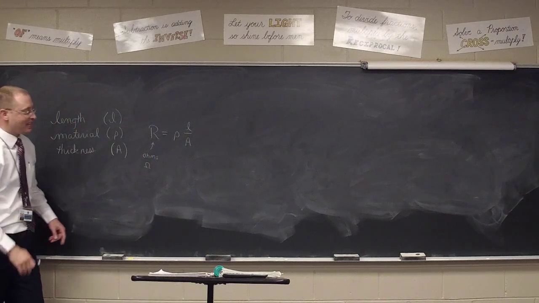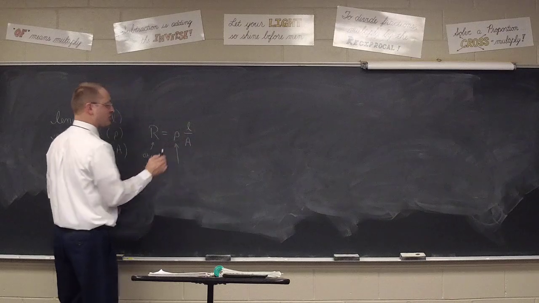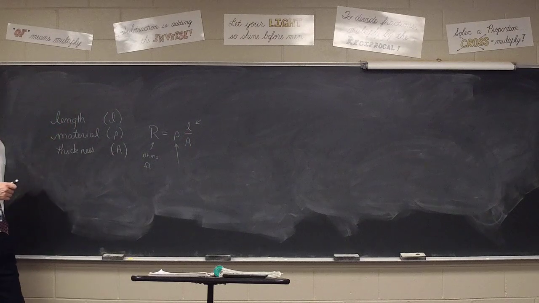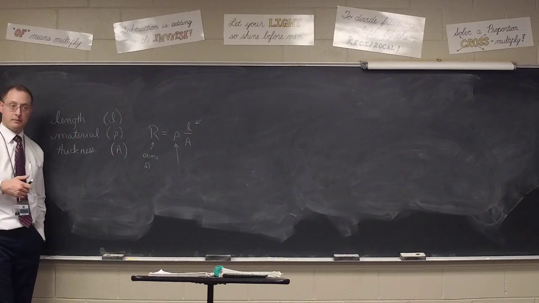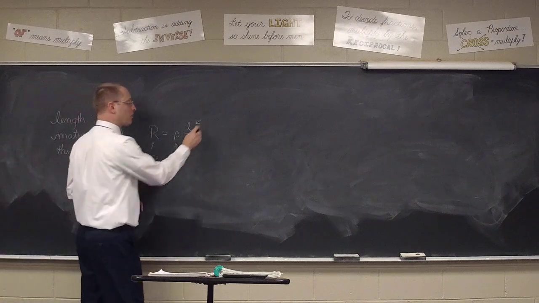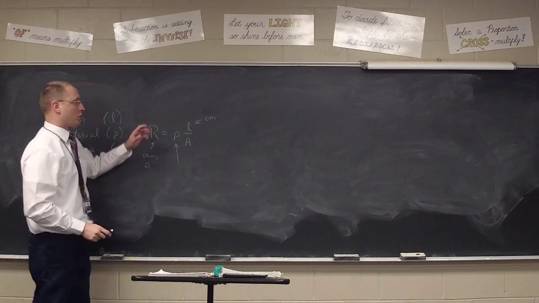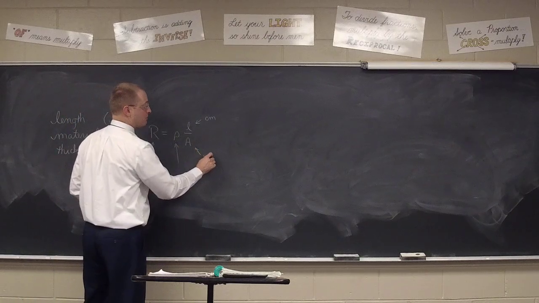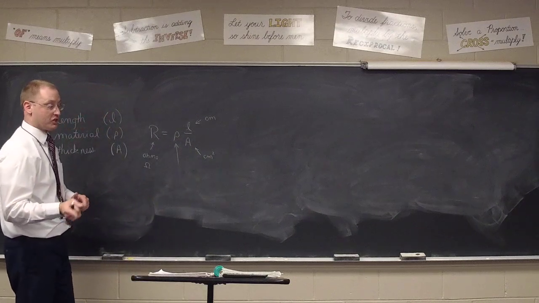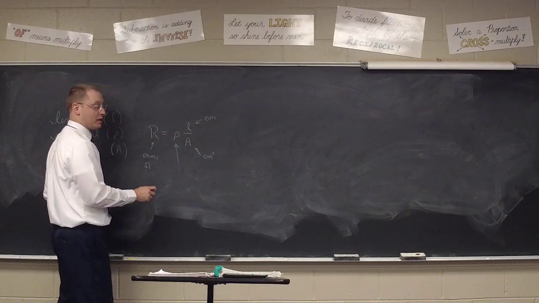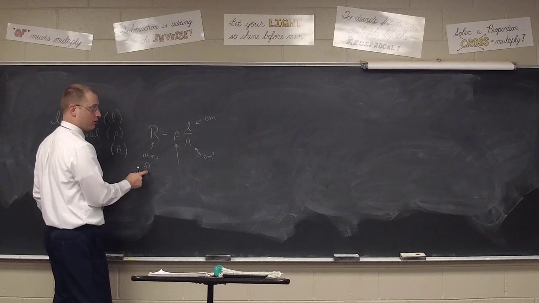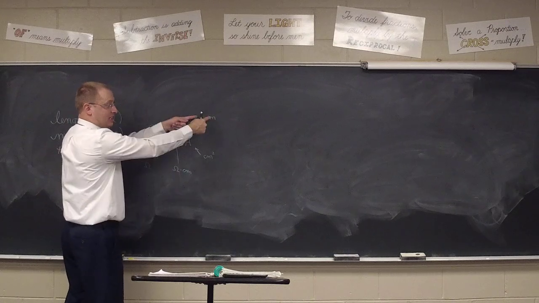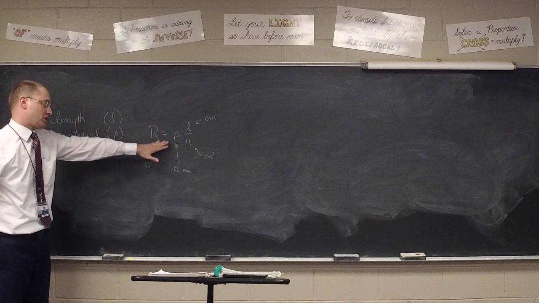And that would actually make some sense. The resistivity then has to give us the ohms while canceling other things. We said the length of our circuit is going to have to be measured in centimeters. We're going to be dealing primarily with smaller circuits, so we're going to elect to go with centimeters for our length. Therefore, cross-sectional area will be in centimeters squared, and this is partly because the resistivities the book provides are given to us in what units, anyone? We want ohms, and we need to make these reconcile. Ohm times centimeters. That gives us a second centimeter in the top to cancel with those down there. Again, this just comes from a table.